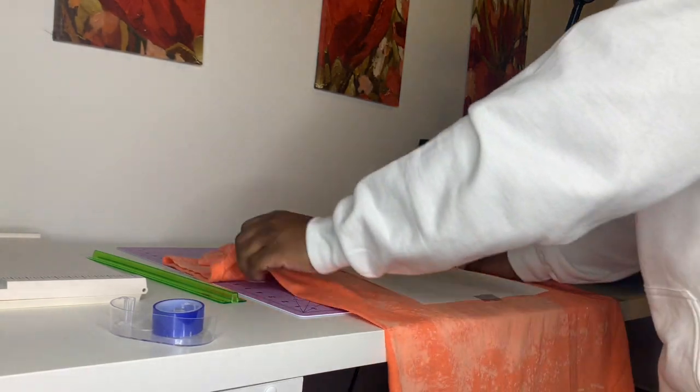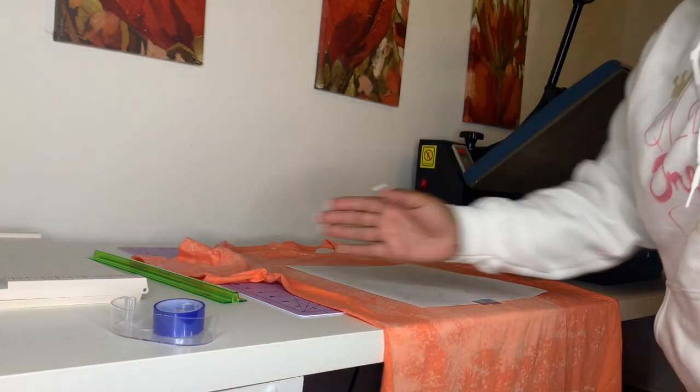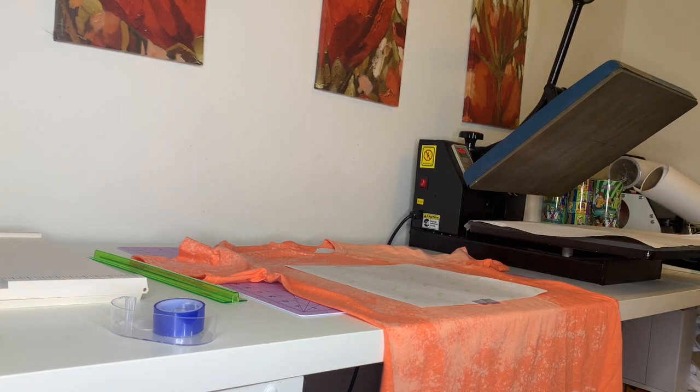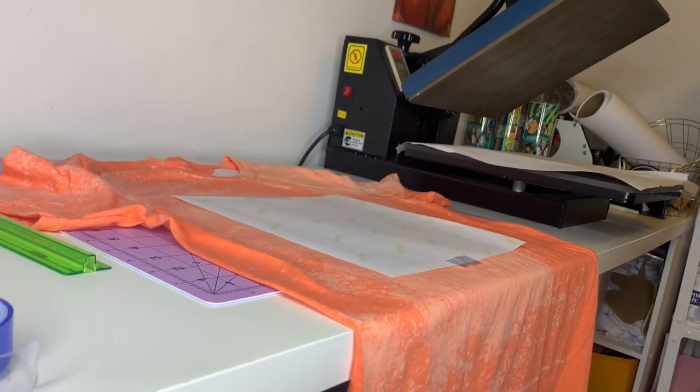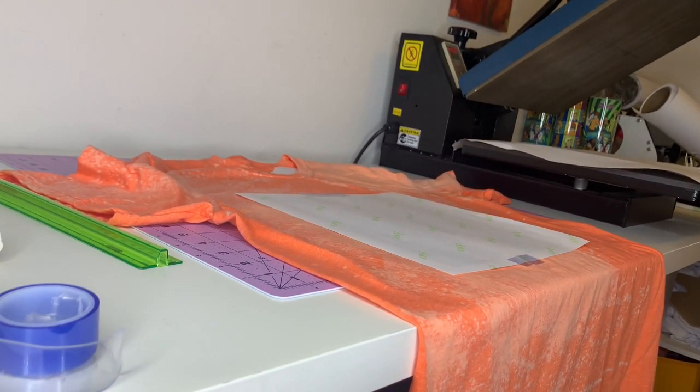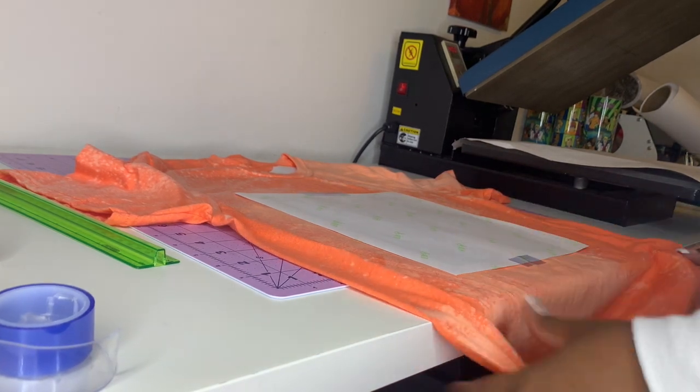If you've never done sublimation before, all right, y'all. I'm so sad. I just don't know why I didn't get it like how I wanted it to. It didn't get as white as I would have wanted it to. So I don't know why.